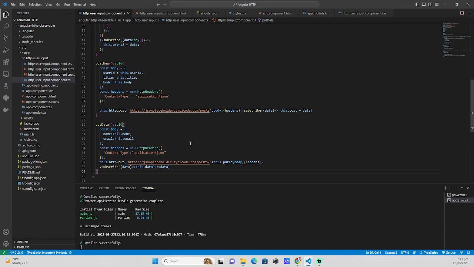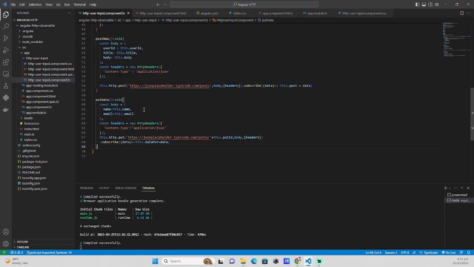So now, as practice for you, I want you to practice creating the patch method and the delete method. Tip: patch is basically the same as put, but you just need to change one specific attribute. And delete is basically where you delete a specific user, so you also have to specify the user ID. So I guess you have to create an ID again for the delete method.